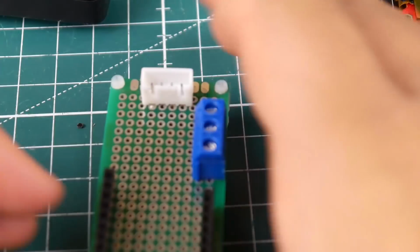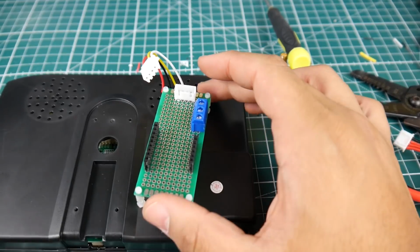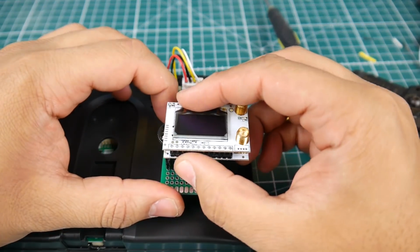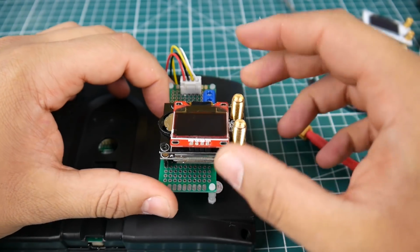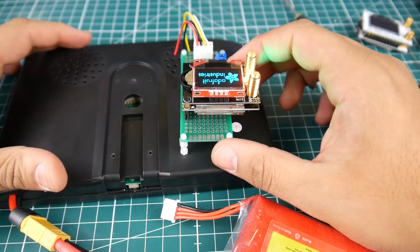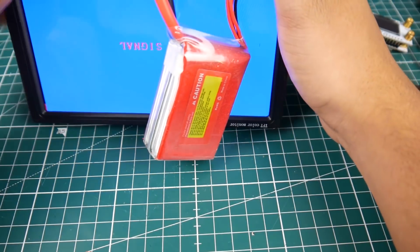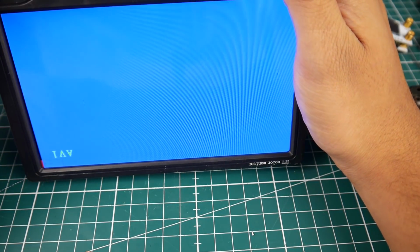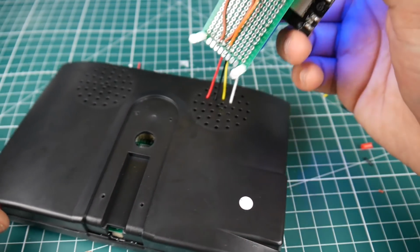So if we did everything right, we should get feed. So let's do this again. Here we go. Let's bring our Fatshark module. Not this one. This one. Okay. Nice. And let's plug in our battery here. Beautiful, it boots up. Alright, so let's take a look here. No signal. Maybe we're on AV1. Okay, here's AV1. There's still no signal. And what could be the reason?